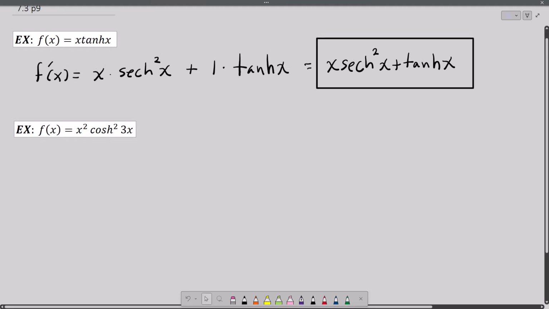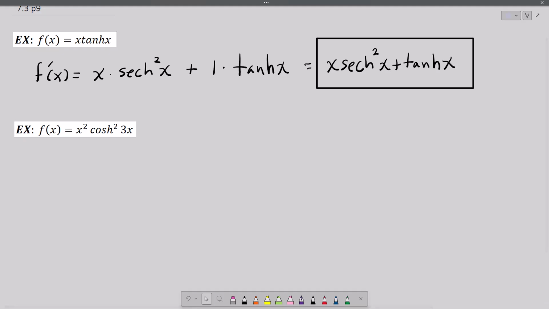Okay, a super complicated looking one. This one has a combination of product rule, chain rule, power rule, all mashed together. Can you tell me what rule you're going to apply first? Power reduction? Product rule. Product rule is first. The primary operation here is that multiplication. We do not need power reduction because we are not integrating.